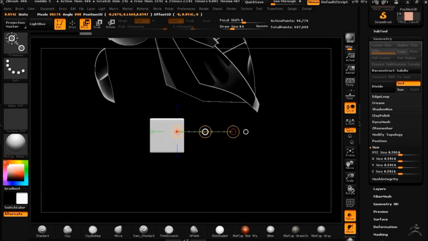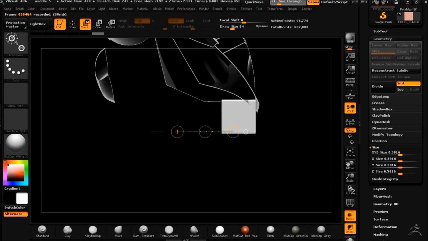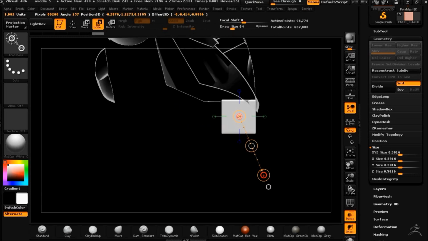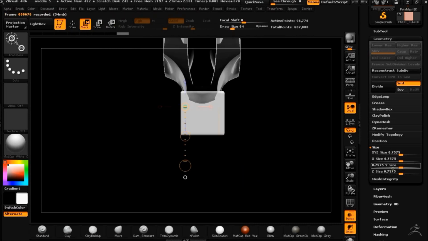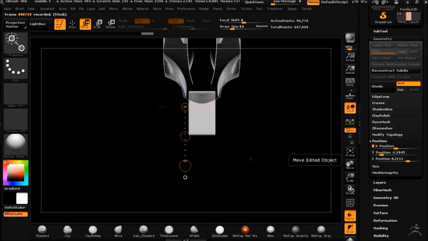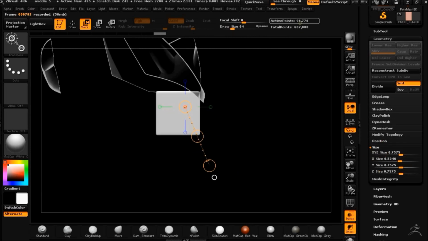Now you're probably wondering why I'm pressing Shadow Box and then going out of it. It's pretty handy and something I like to use to give my box a little more resolution.